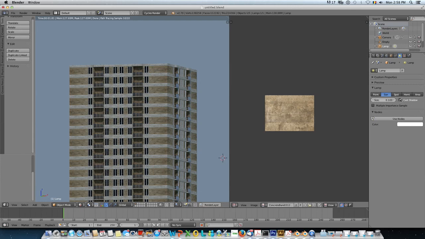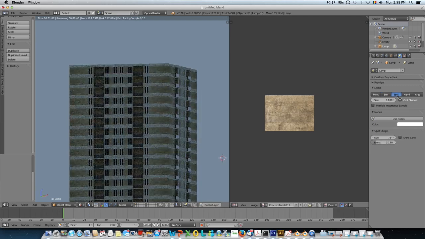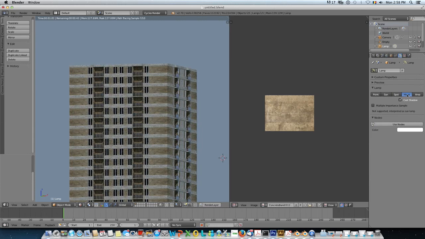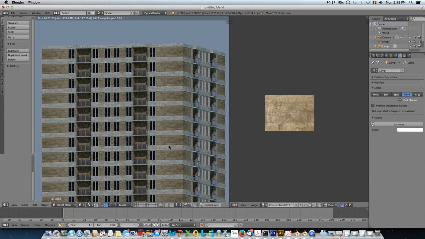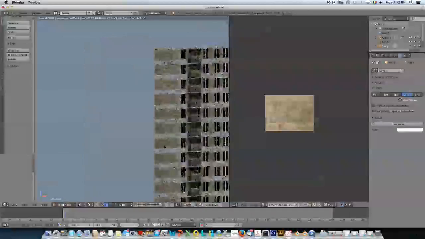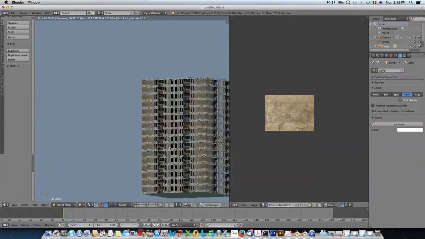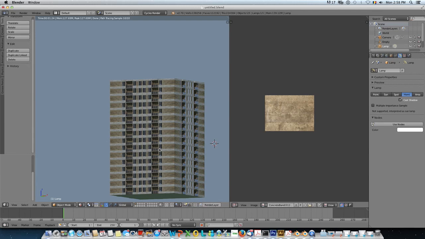I'm gonna make some changes with my light. I'm gonna try to make those shadows a little sharper. I'm gonna use a hemi light, I think so. I'm satisfied with the way it looks. I repeat, you don't need to do it the same.